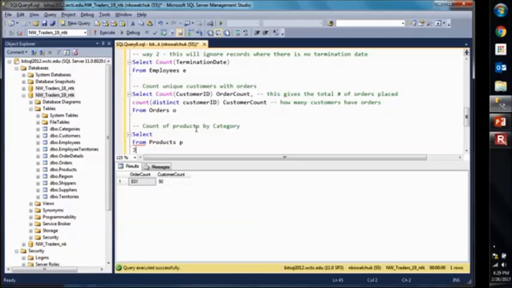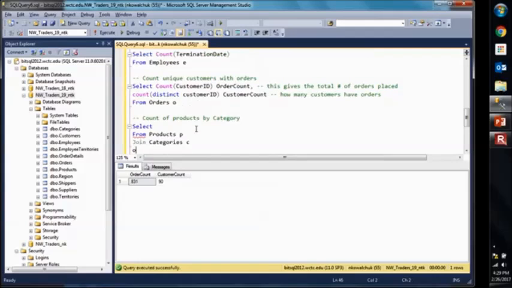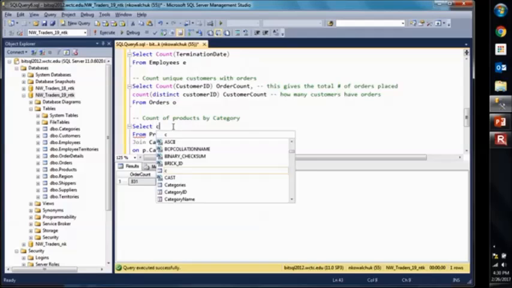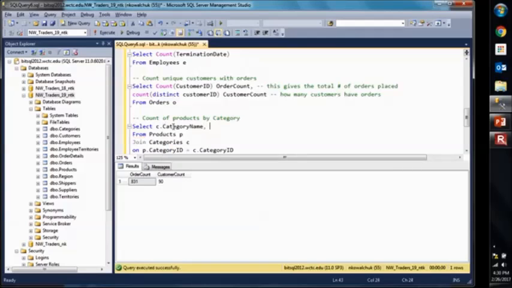So join categories C on the product IDs, sorry, the category IDs. And I'd like to see the category name and a count of the products.